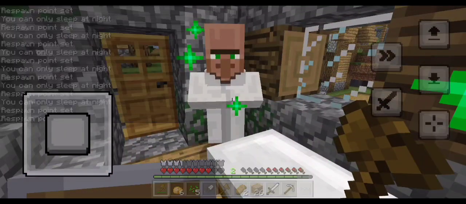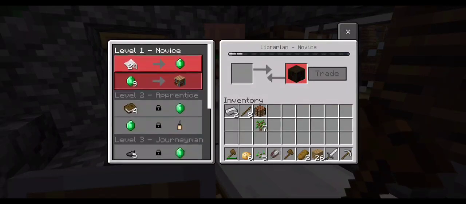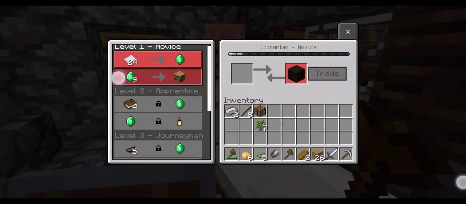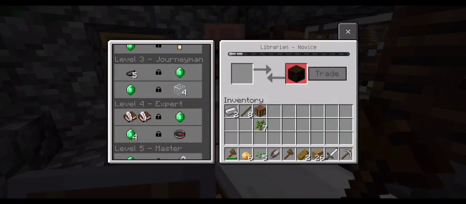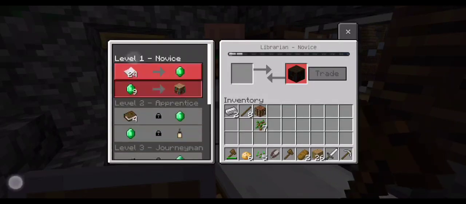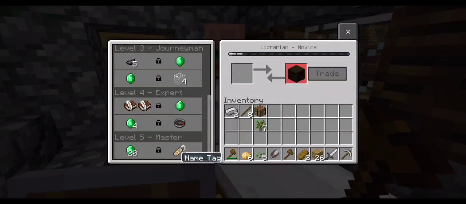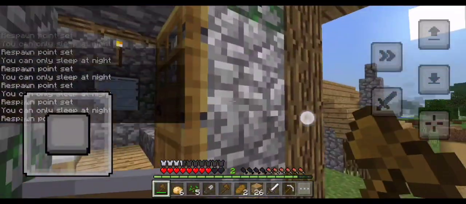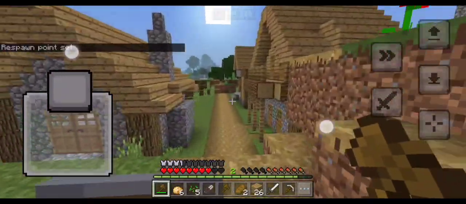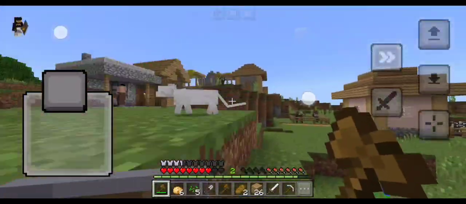You could do that or that. 9 emeralds, I don't have any emeralds. 4 books gives me an emerald. 5 for the liquid thing, yeah, the ink sack. I keep forgetting the names. Oh, the name tag. Cool. Wait a minute. I could just craft a leash to get a pet, I think. I mean, there's a cat right there.